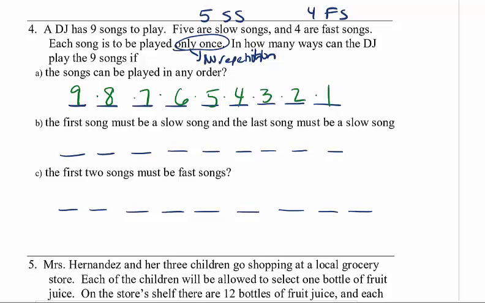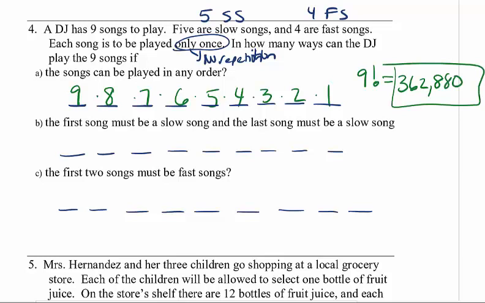But I want you to realize that even if you did use the counting principle on this, it is a permutation. It's like that picture, you're using all of them. So even if you had written this out, you should realize that's 9 factorial. You can put that directly in your calculator, and you should get 362,880 different ways. So this shows you, if you're picking songs for some type of recital or something like that, there are a lot of choices if you're not giving any type of locations for what you're talking about.